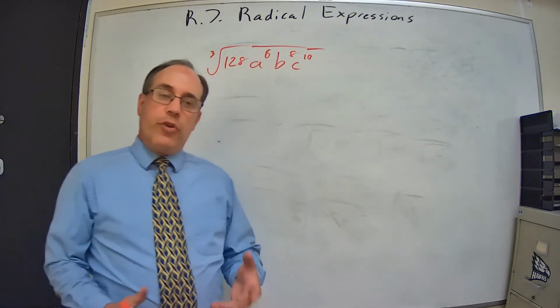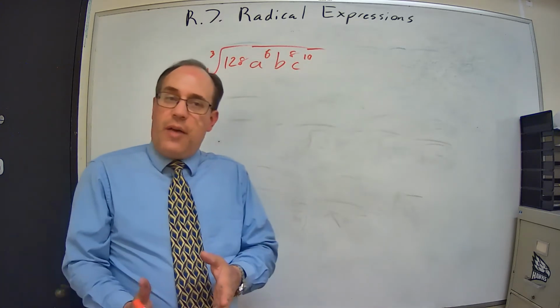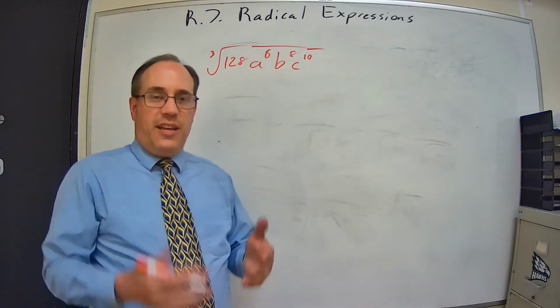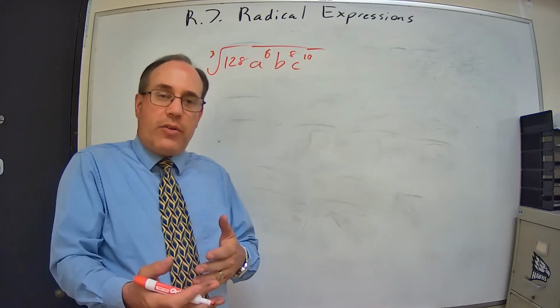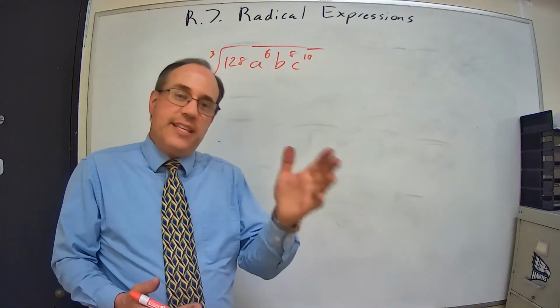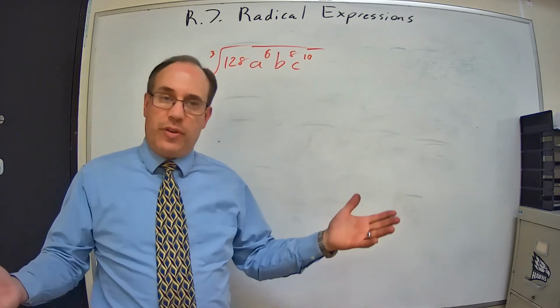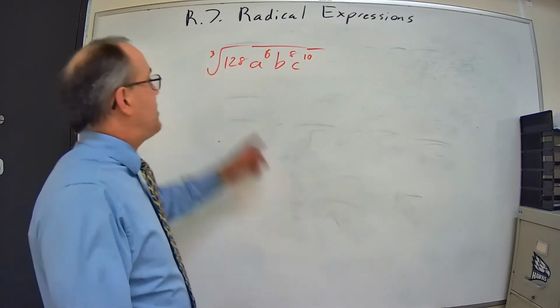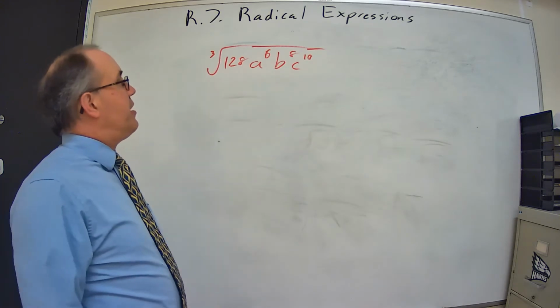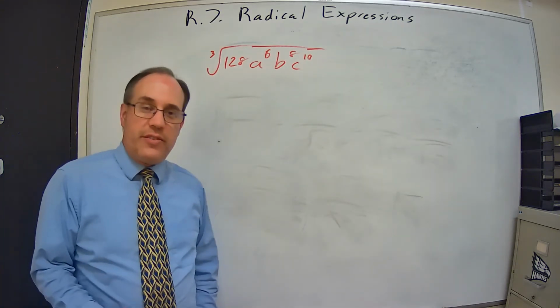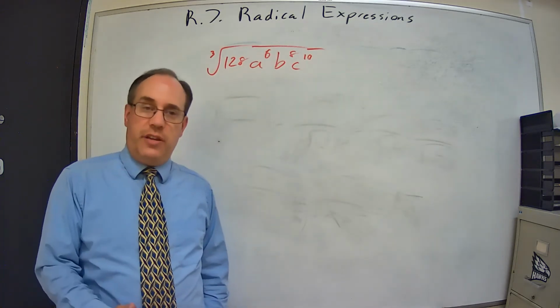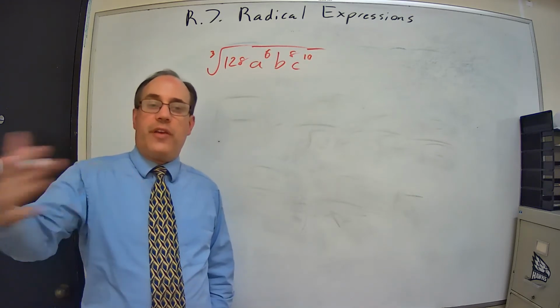Now remember, when we were dealing with rationalizing that denominator, the goal was to get the power inside the radical to be the same as the index of the radical. And when we did that, we could get rid of the radical, we could cancel it out. Well, the same thing happens here. And the nice thing is we can deal with this as simple division with a remainder.